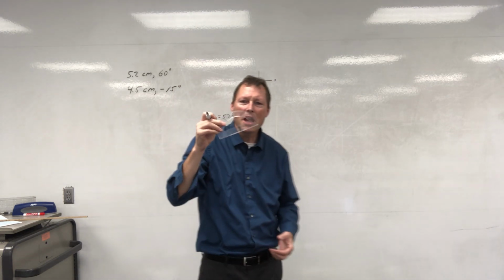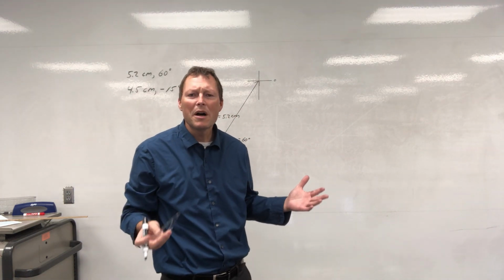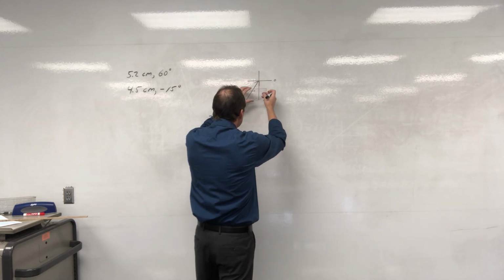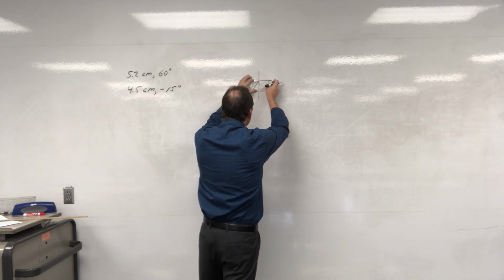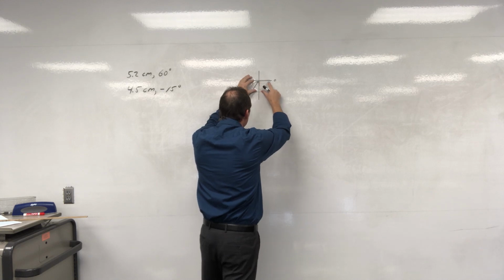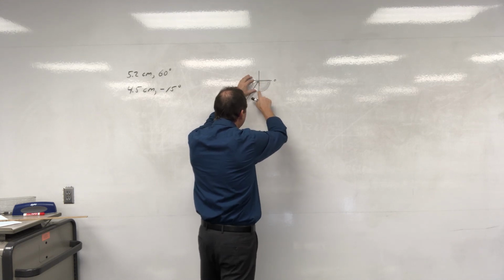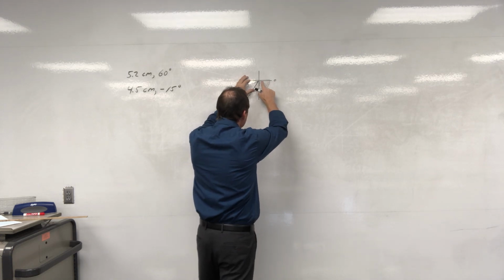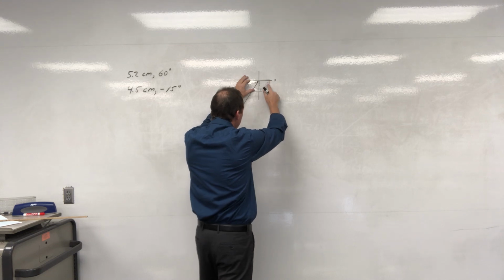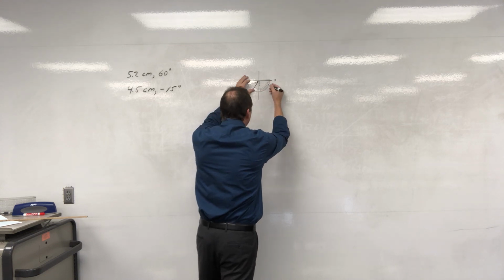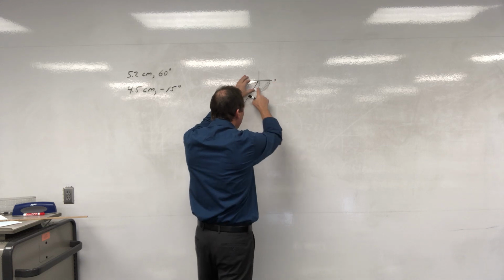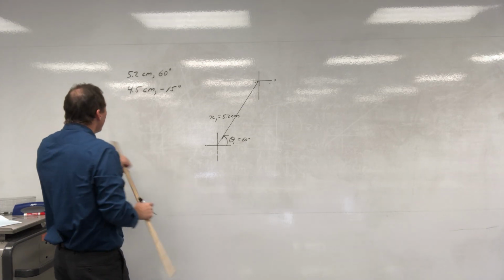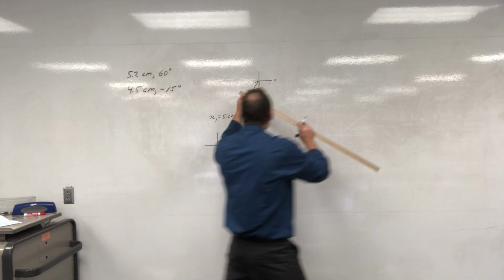So what I'm going to do is take my protractor and simply flip it upside down. I'm going to put the little hole right there at the origin, line up my 90 mark, and make sure that the horizontal line on my protractor lines up with the horizontal axis. Then I mark it off at 15, right there, negative 15. So it's below the positive X-axis. And I want to go 4.5 centimeters.